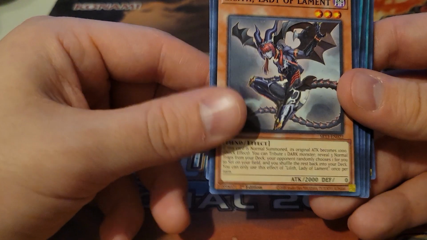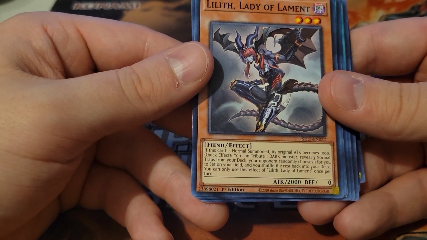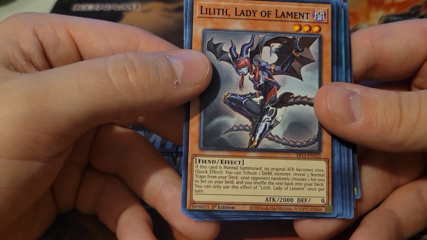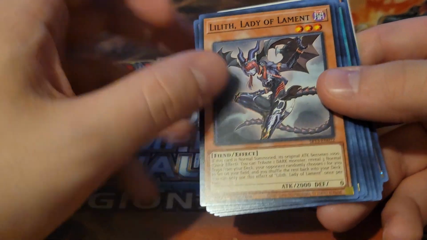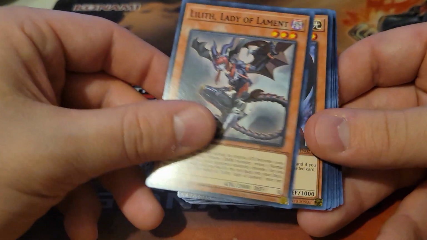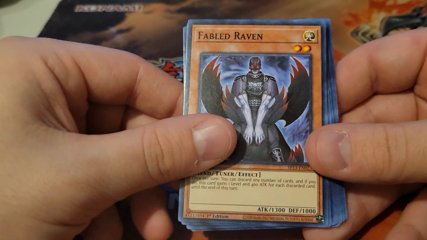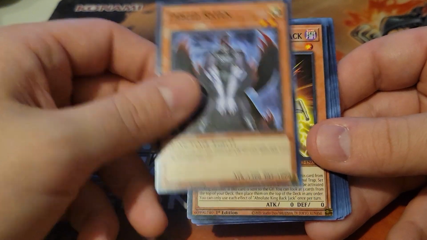Lilith, Lady of Lamentation. This card's normal summon can become 1,000. Contribute 1 dark monster. Reveal 3 traps from your deck. Your opponent randomly chooses 1. I mean, there's Dark World banishments. I guess there's something interesting with that, but I don't think it'll actually make the main deck, though. Fabled Raven, not too bad. It's a tuner, a discard outlet, and you're able to get the effects for it, which is pretty nice.